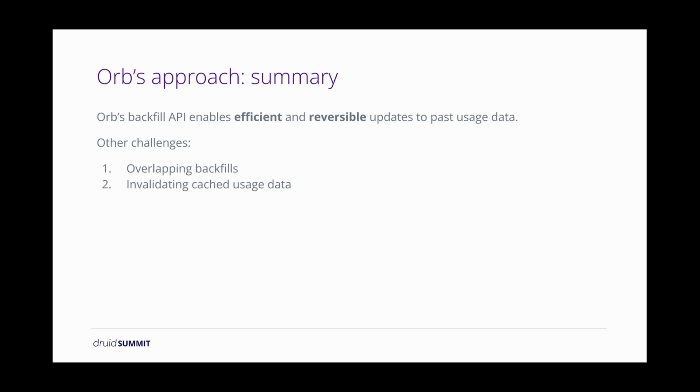To recap, Orb's backfill API is designed to be efficient and reversible, aiming to simplify the process of correcting usage data. There are clearly other challenges with this implementation that I haven't dug into here, like overlapping backfills and cache invalidation. Feel free to reach out to us if you'd like to learn more.